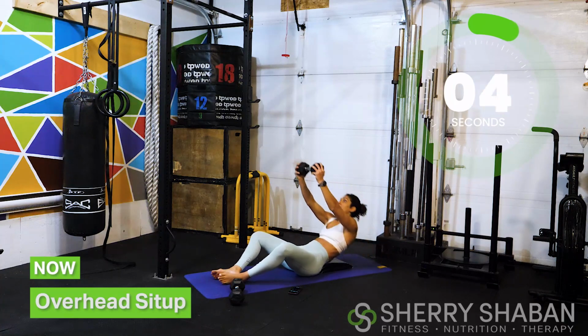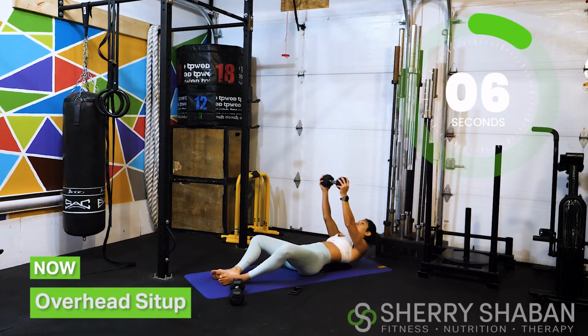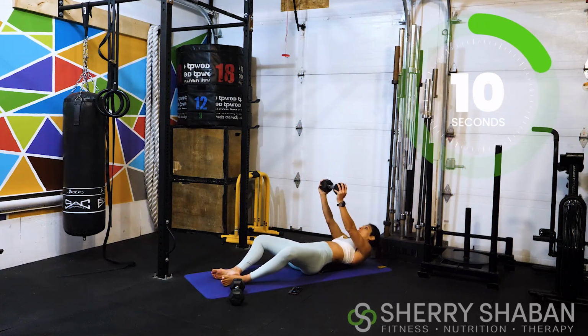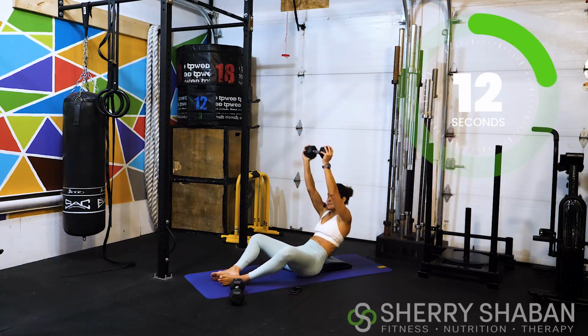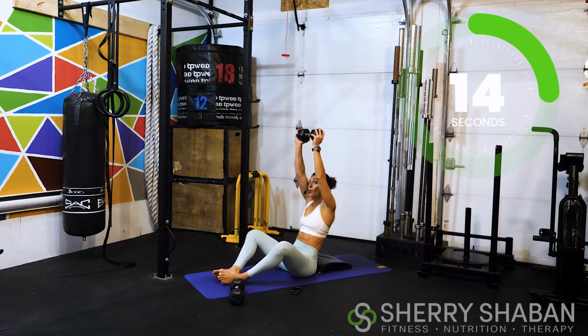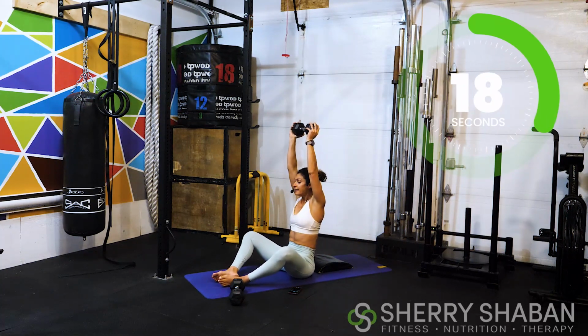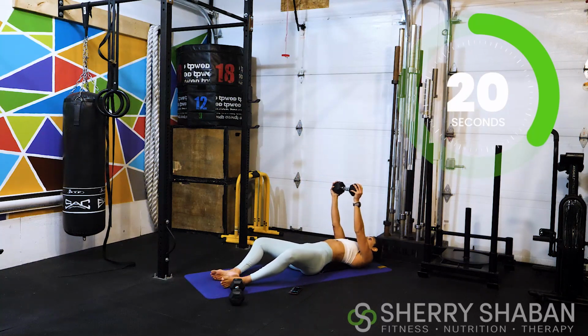So the weight now faces the ceiling at all times, and the arms are locked out. A common fault I see is a bent elbow, or that we're using the weight to help us swing up, and that's actually what we want to avoid doing.